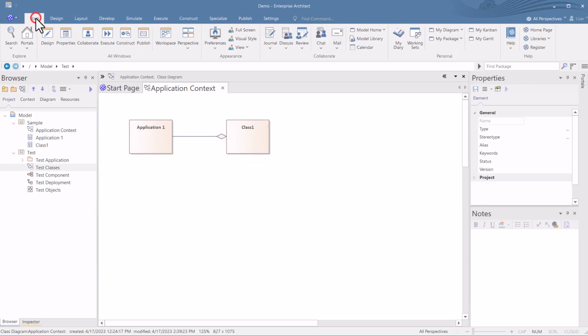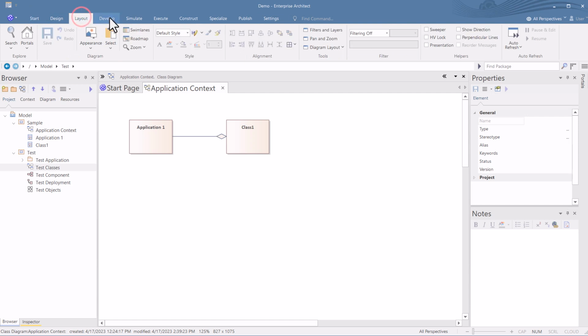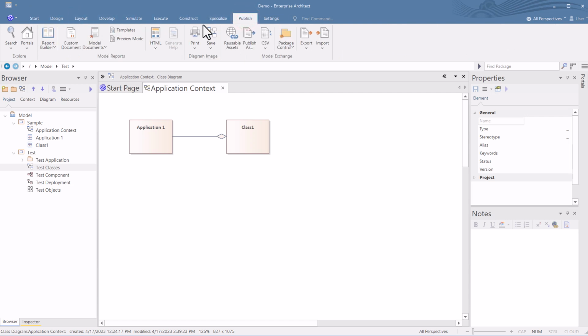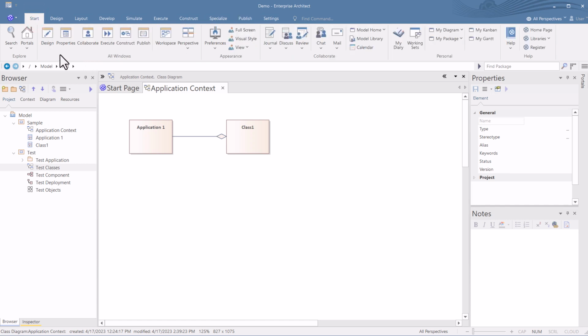All right. So Start tab, Layout, and Publish are the three tabs that you want to familiarize yourself with as quickly as possible. We're going to get into detail on each one of these tabs and their ribbons in later sessions. So in the Start tab, just like any of the ribbons, you have tools and features that are available for you to do things, all right?